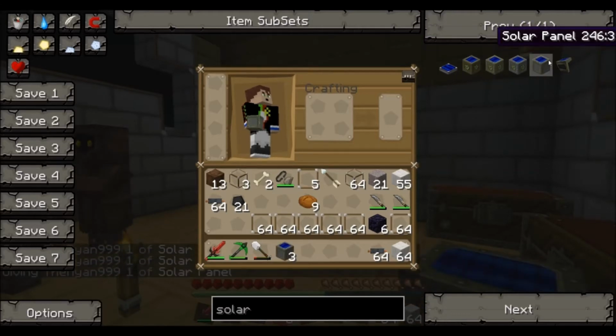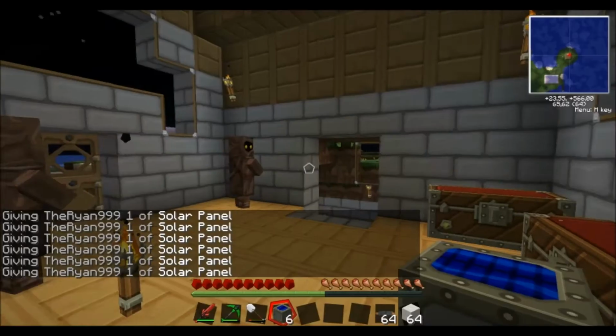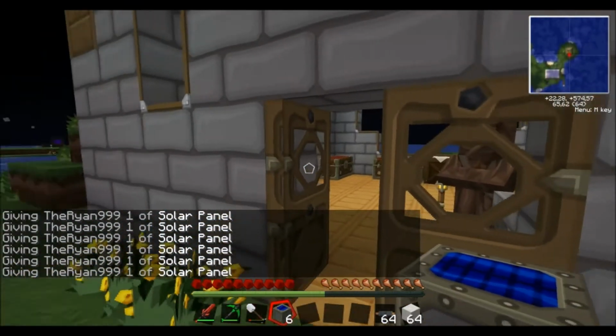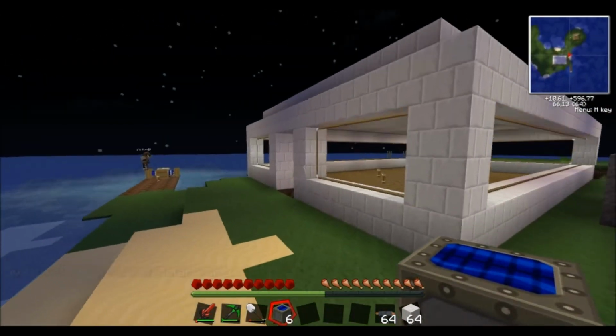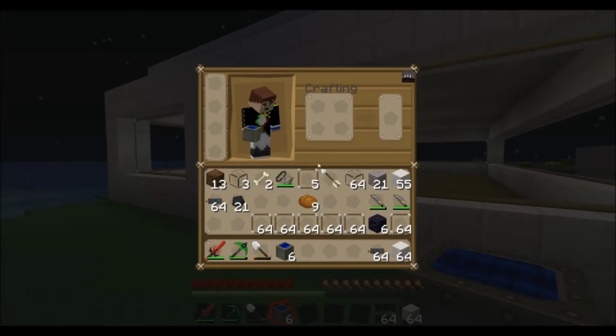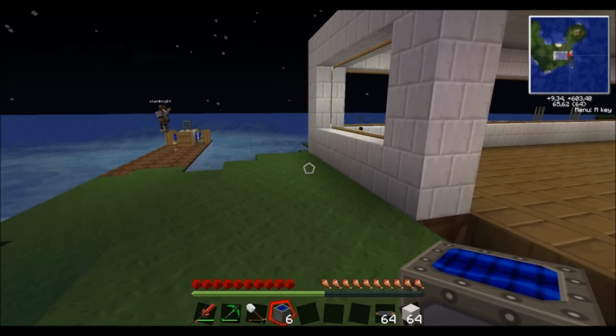Okay, let's get 5 solar panels. Or 6. Yeah, 6. Not too many. I mean, we had some, but we forgot to get them back. So 6 solar panels should be enough. Let's put them on the roof. Let's get a ladder. A ladder right here.